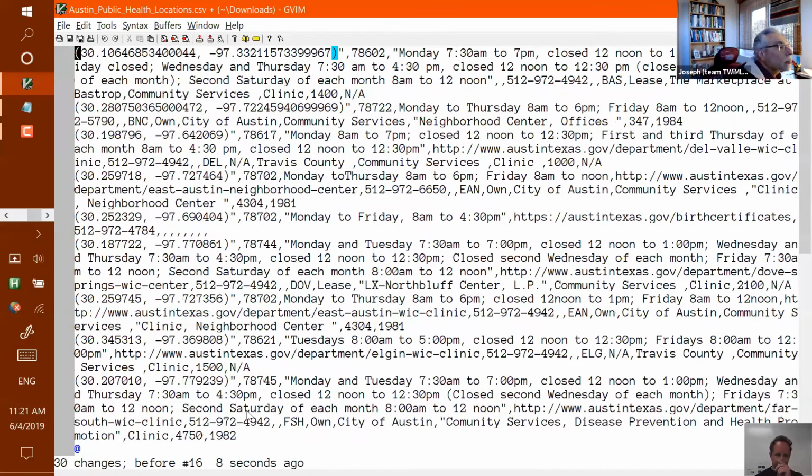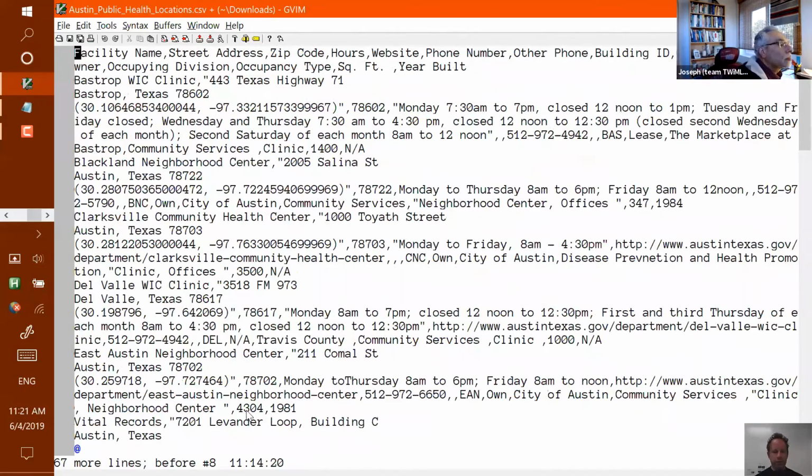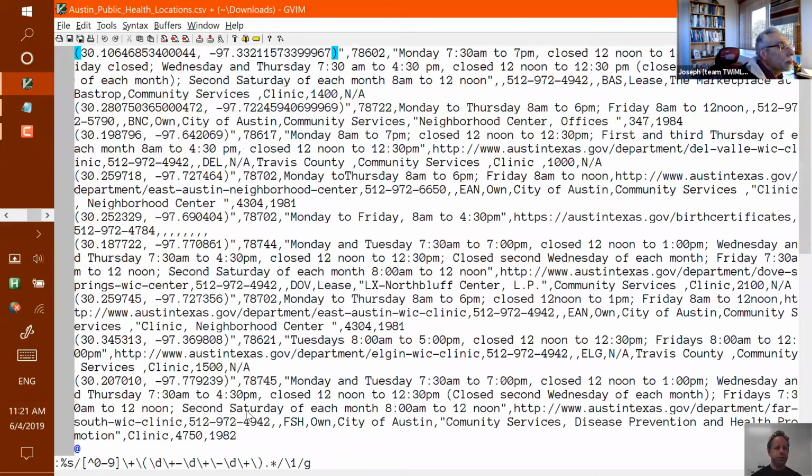Oh, I see the problem. Okay, so again, it's good that we're doing things interactively. My logic's not right. So I can't search for non-digits because there's lots of digits that aren't in phone numbers that aren't going to match.